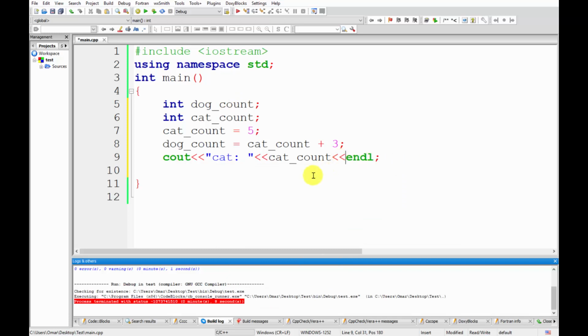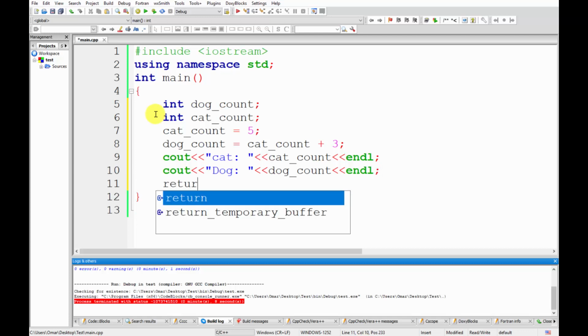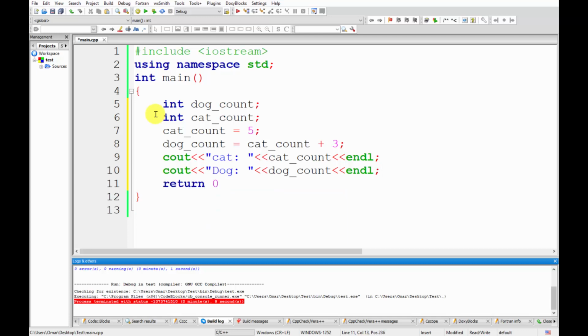After that we're gonna say cout dog count, end line, and return 0. If I run this program now, what's gonna happen is I created two variables, named the dog count and the cat count, as you guys see over here.